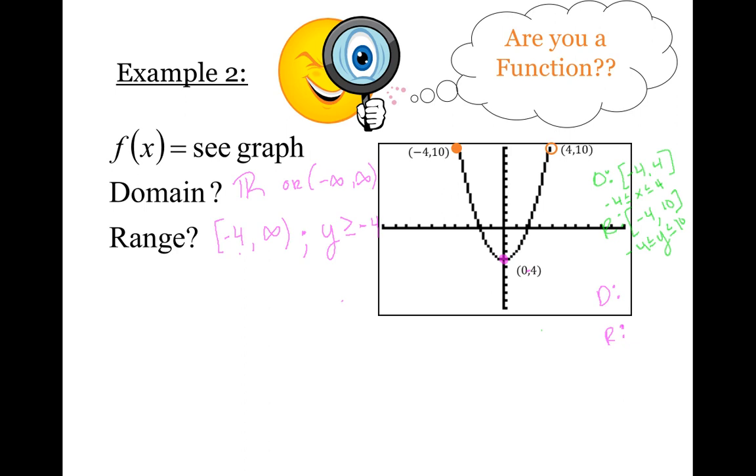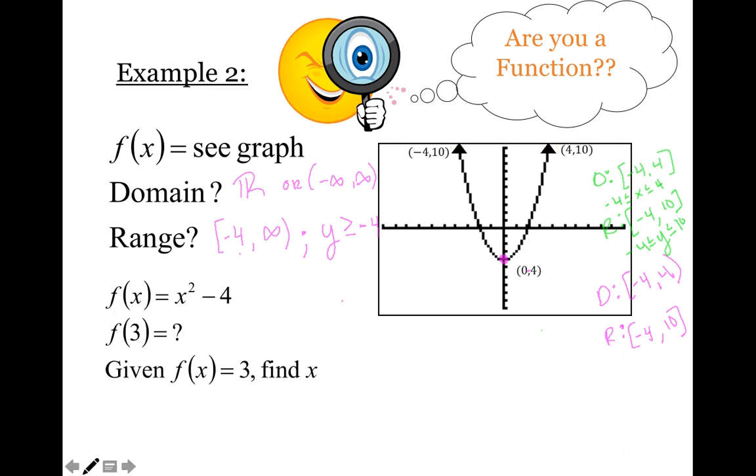Check that out. You still have an actual closed circle when y is 10. It just isn't 2. Here I had 2 of them. So the domain, I'm going to go from -4 to 4, not including it. But the range is still going to go from -4 down here to 10 up here. It includes it, right? At 10, it does exist. It just doesn't exist in 2 places.